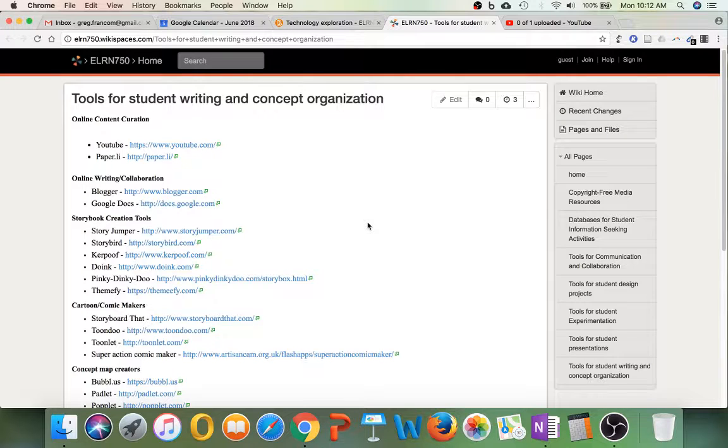One thing that I wanted to stress is if you have any tools that you use or that you've heard about that you think should be on this wiki that aren't, please send those to me. You can just email them to me or send them to me through Remind, which is what we use to communicate in this class. And I'll add them to the wiki. This is one way that I keep this wiki current, because sometimes some of the tools might go out of date.